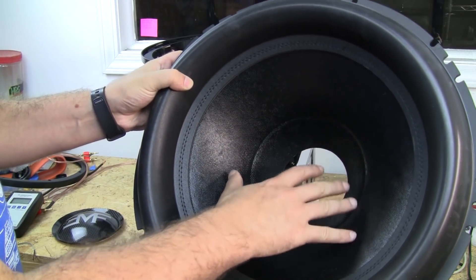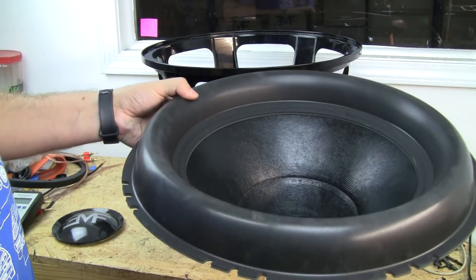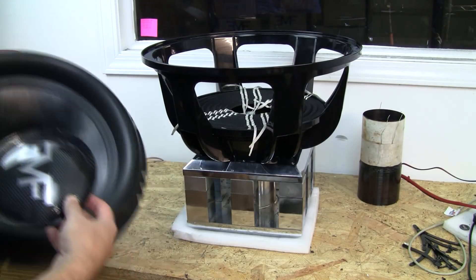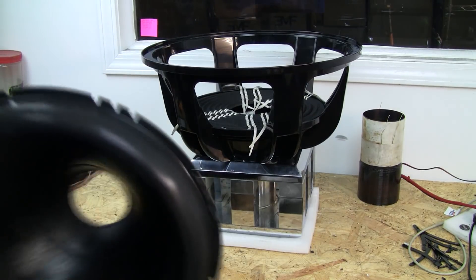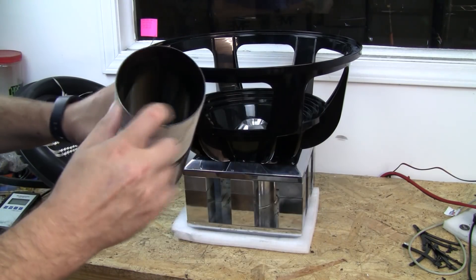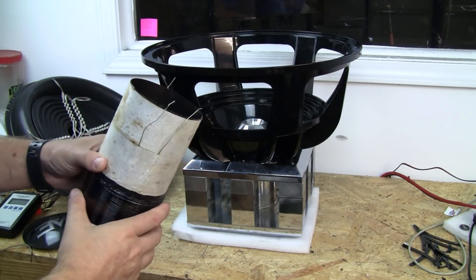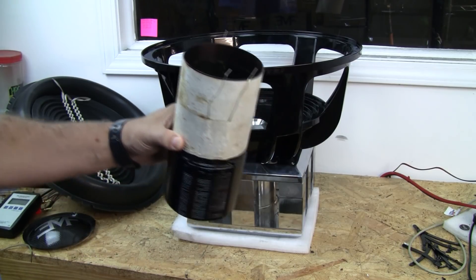The cone is your radiating surface. When you have this moving, this is what's actually displacing the air as it moves forward and backward. The dust cap is what ends up going on top of the cone, which protects dust from getting into the gap. When fully assembled, the top of the coil would be exposed at the top of the cone. You don't want dust getting in there — it can circulate through the motor and get back in the gap. So the dust cap is aptly named because it keeps dust out by capping it off.